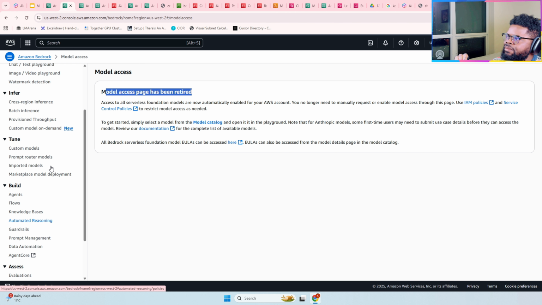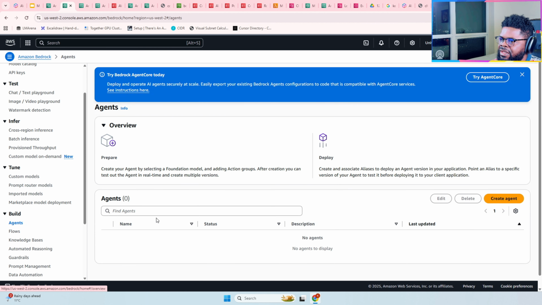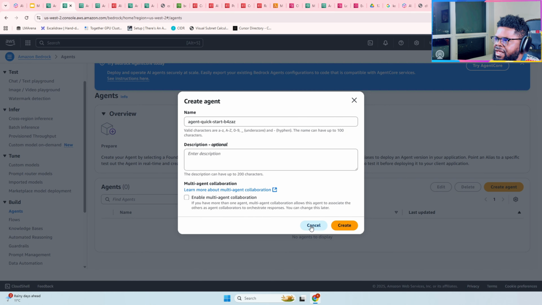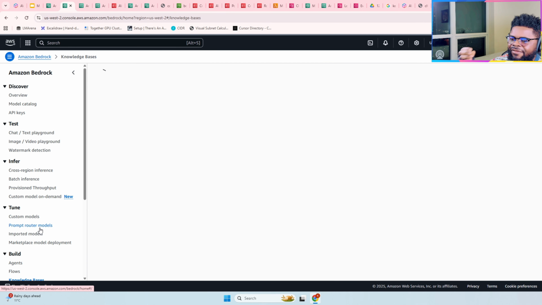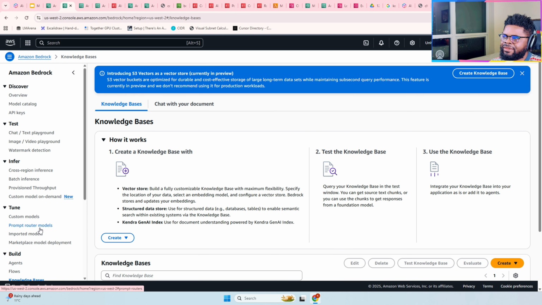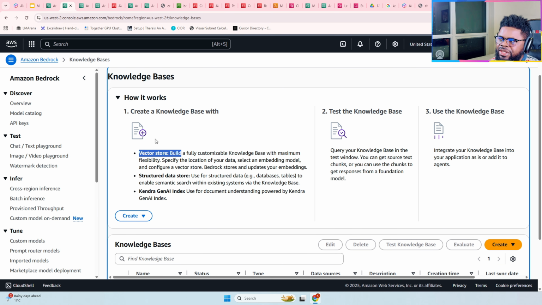But the good part is, this is still Bedrock. This is the main Bedrock that I'm talking about right now. The fact is that you can build agents. So you can create an agent. It's as simple as just creating an agent. You can actually have an agent use a knowledge base, right? Knowledge base is where some advanced subjects around vector databases come in. But the whole idea is that, like you can see, it's a vector store. And let me zoom in a bit. But the point is that you can just create a knowledge base.